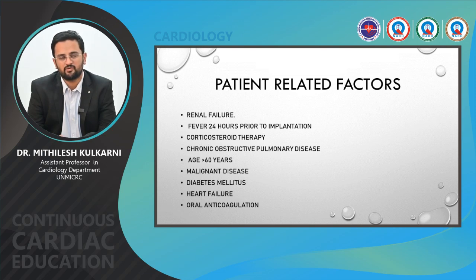So again, to revise, the patient related risk factors are: first is the renal failure, second fever 24 hours prior to implantation, third is the corticosteroid therapy, fourth is the COPD, fifth is the elderly, that is age more than 60 years, the malignant disease, diabetes mellitus, heart failure, and on anticoagulation therapy.